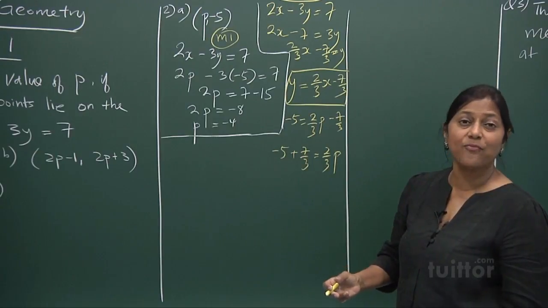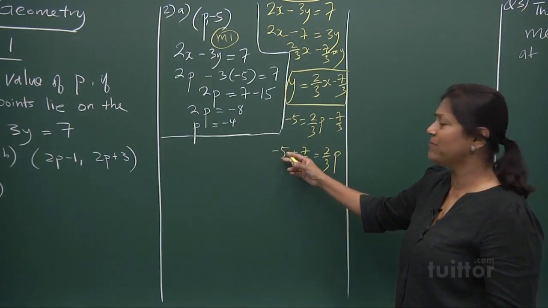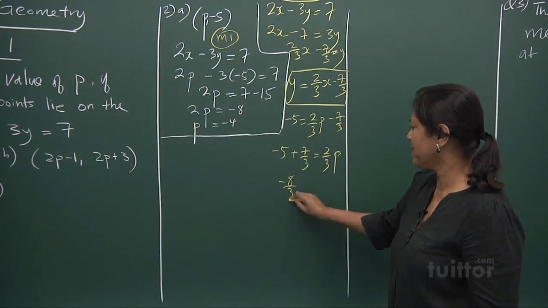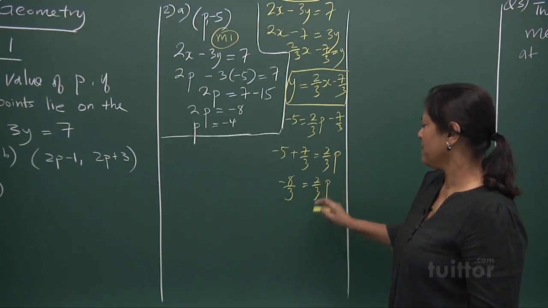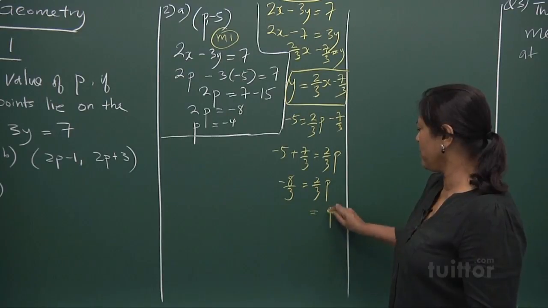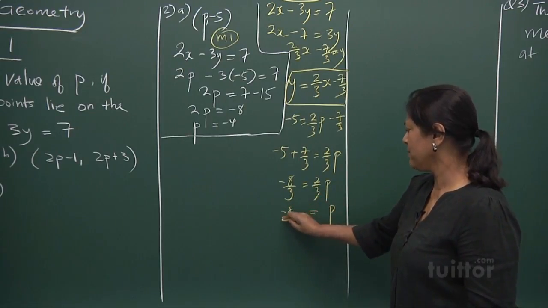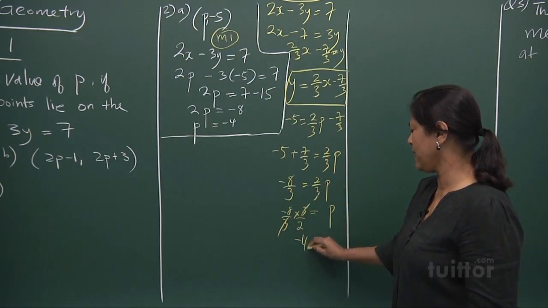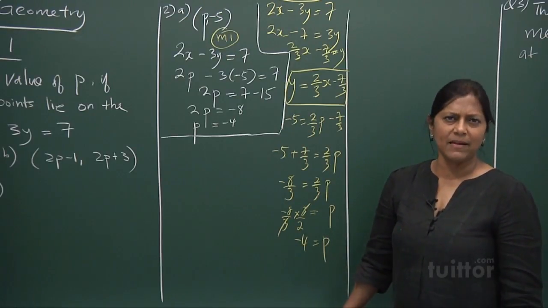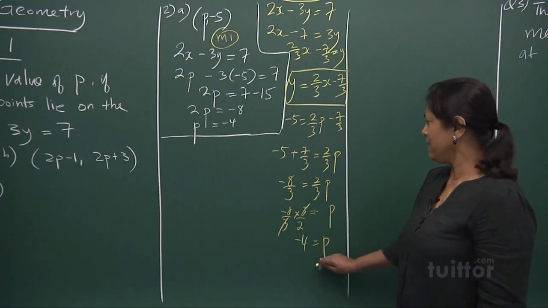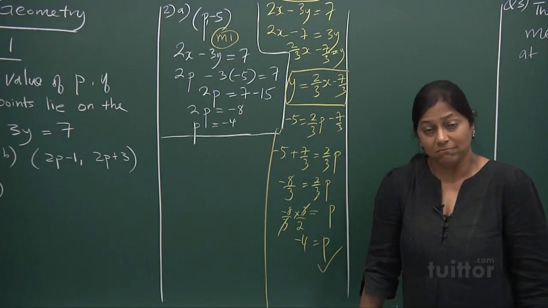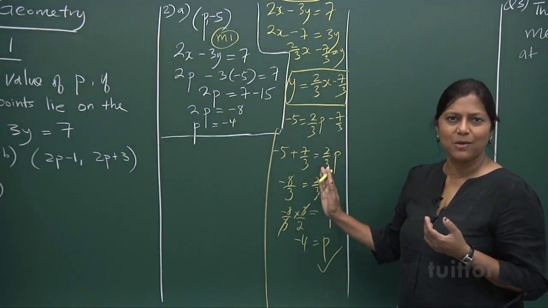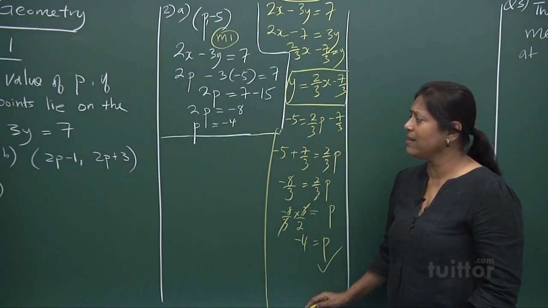And 5 wholes has got 15/3. Minus 15/3 plus 7/3 will give us minus 8/3, right? Equals 2/3 p. You want to solve for p, so keep your p there. Divide comes here, becomes a times. The times goes here, becomes a divide. Cancel it, you get minus 4. Your p is minus 4. Are you more convinced? I don't know which style you prefer, I'll leave it to your preference. You can do this or that. They're both the same.